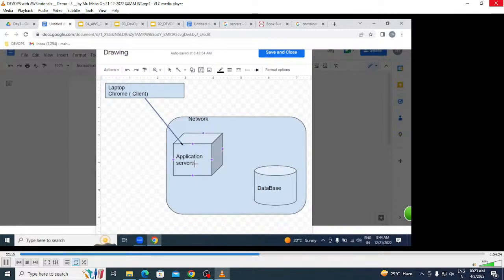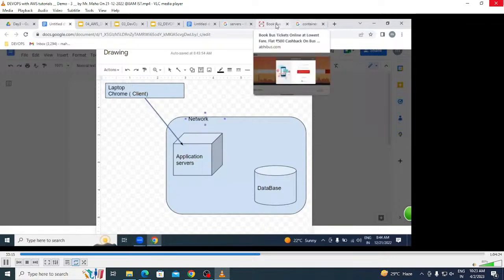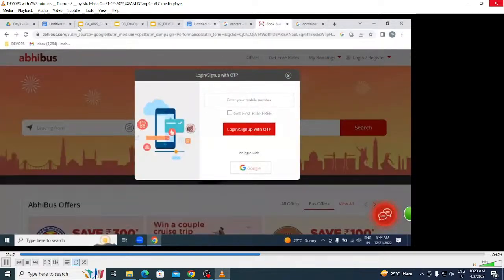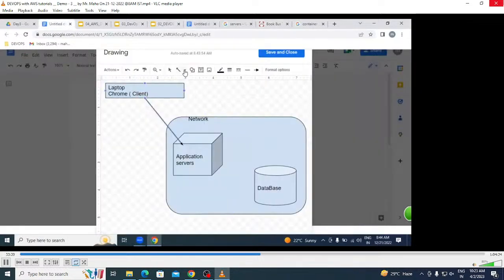While the application is processing your request, you provided a username and password, or not? Whether this username and password is right or wrong, our application server will validate with the database. Validate with what? Database. Once it is validated, our application server will prepare the response and send it back to our client. This entire internet, the entire technology, either Java, DevOps, whatever it may be, is based on this diagram.